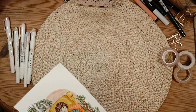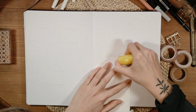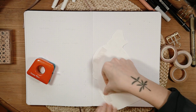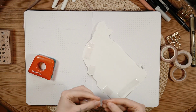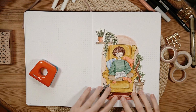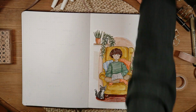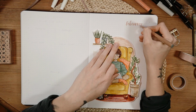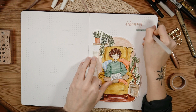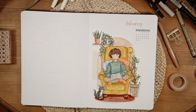So after I finished the illustration, I cut it out of the piece of paper going around the drawing. And I actually ran out of glue tape here, so I used some clear tape in the end, found a bit of a solution with that. And it actually has a bit of a 3D vibe now, which I kind of like. And I added the month title and a little calendar. And I also outlined the page with another color, which creates like a little frame.